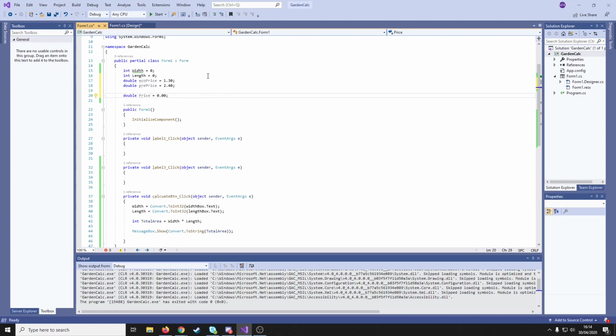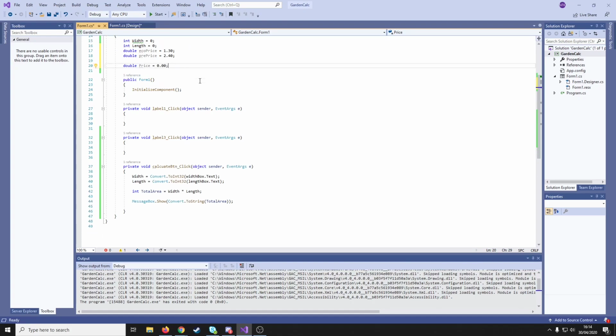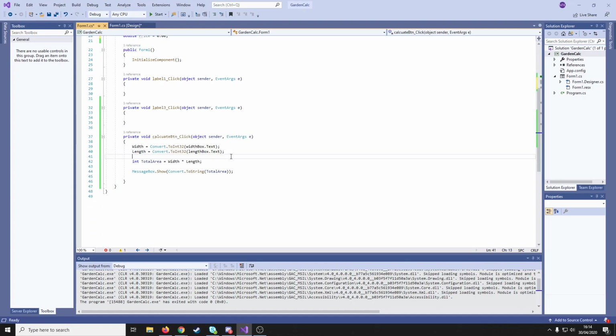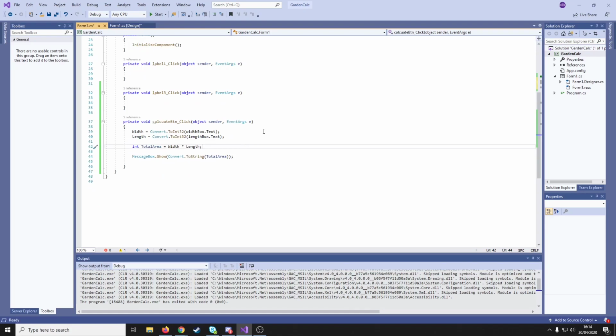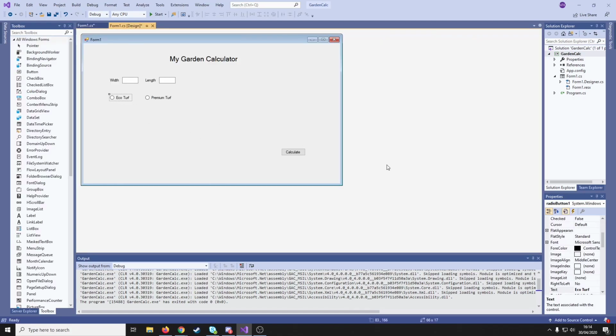That's our two price scales. Now we define a way of selecting those two, because we've got two prices, assumedly by meter, and we've got our overall price as well. But we need to find a way of making sure that we can select either of them. So what we can do is look at our radio buttons. At the moment, they're called radio button 1 and radio button 2. For simplicity, I'm going to stick with those for now.